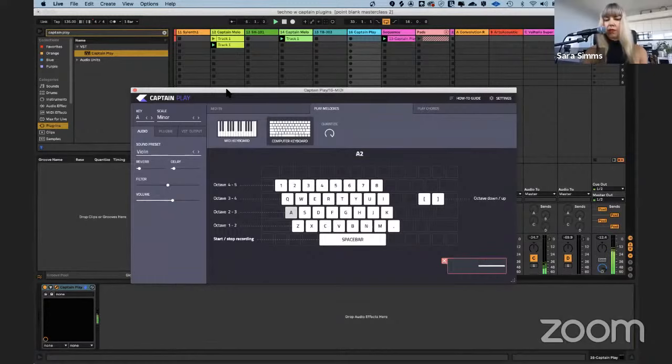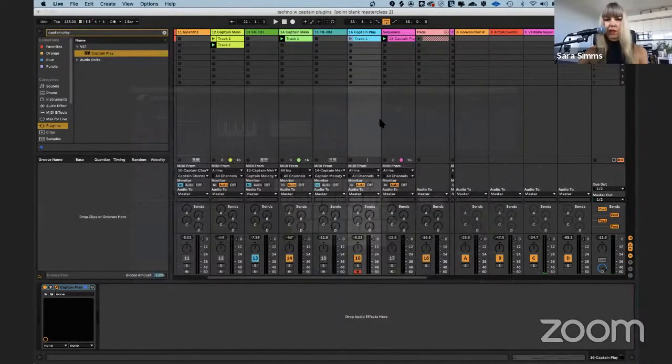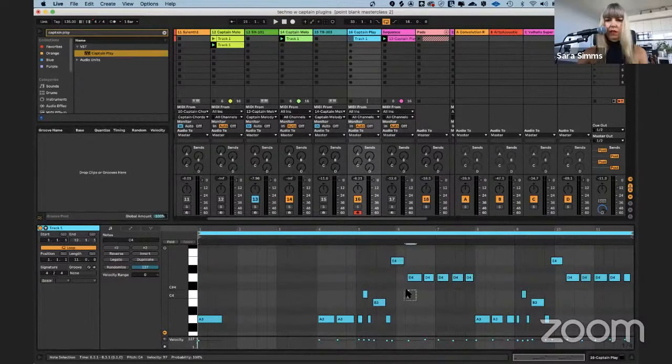Okay, so my violin melody, if I press spacebar, I can record something in. If I press bracket, I can go to a higher octave. Okay, so let's record in a little something. Okay, so there's my idea there. I'm going to take that and put that on this track here. And I think I got one wrong note there, so we'll just remove that.